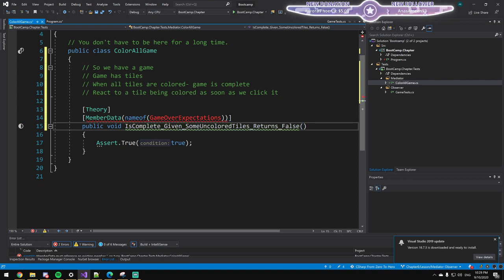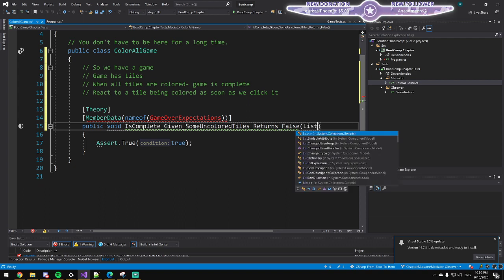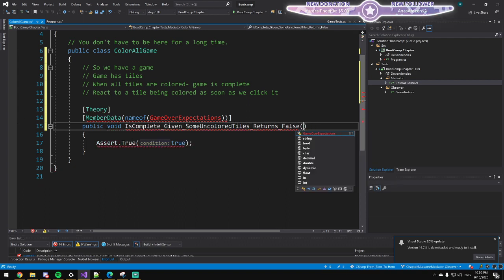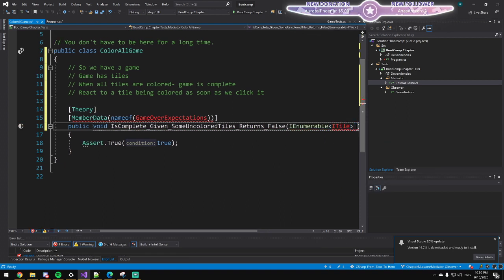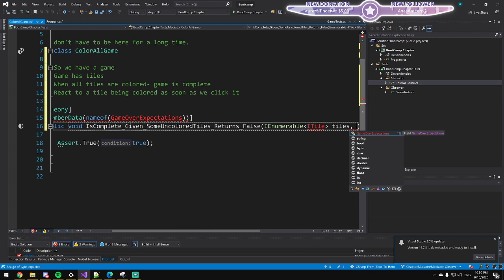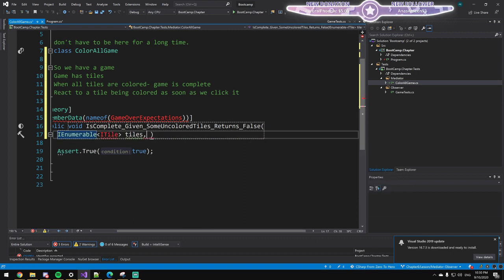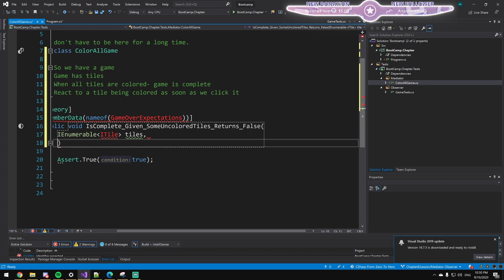And basically, we'll have a set of tiles, and on top of tiles, we'll have is game over.